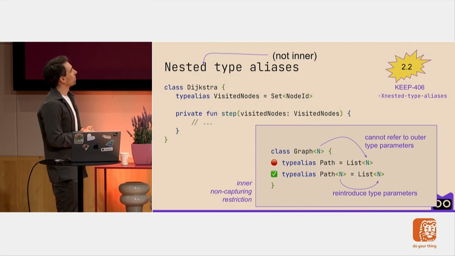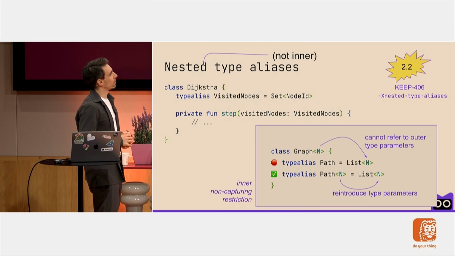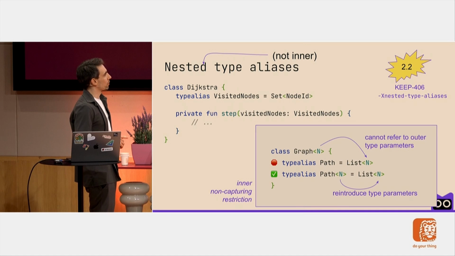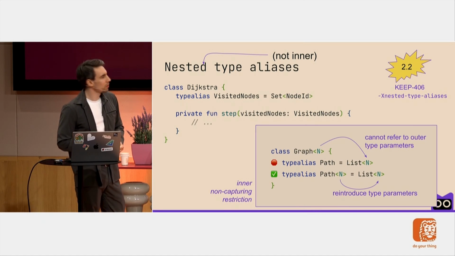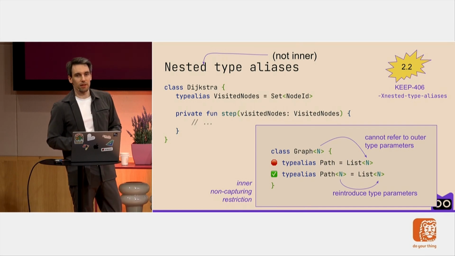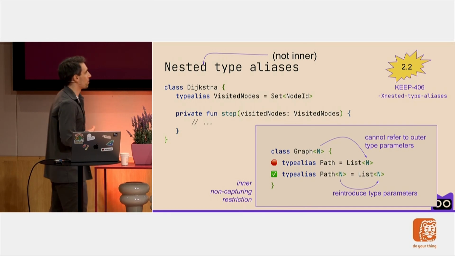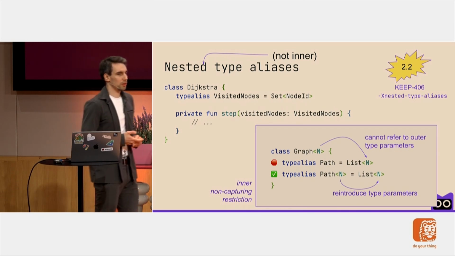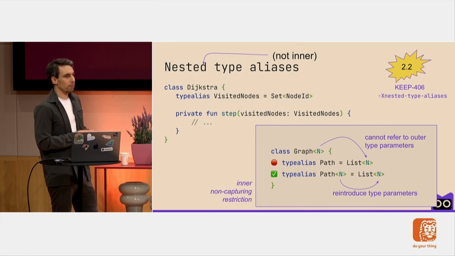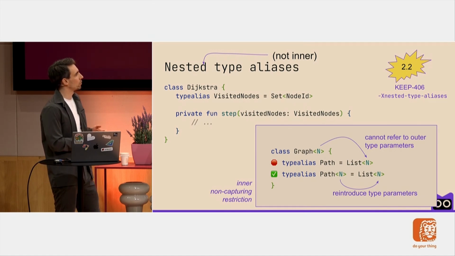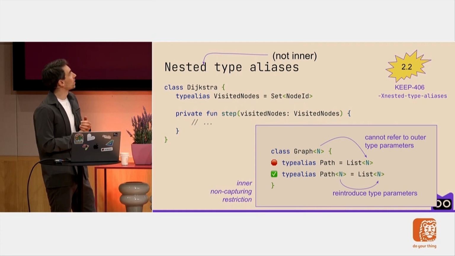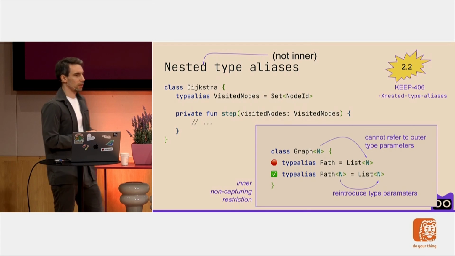The other, again simple, extension to the language is about type aliases. So we introduced type aliases in Kotlin, I think somewhere in Kotlin 1.6 or so, but they are available only at the top level. It was impossible to use them inside classes. And the reason is that at the time we were thinking, how should we work with generics? If you use a type alias inside a class that has generics, should it capture them or not? And in the end, we decided that, considering all the use cases, they shouldn't capture anything.